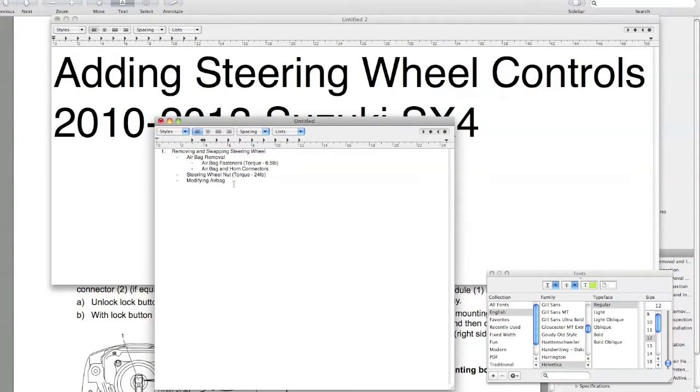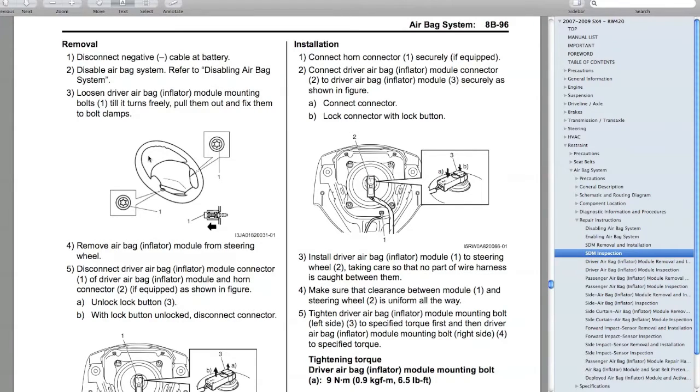The first step, what we're going to be doing, is removing and swapping the steering wheel. So just to get started, here's how we take the airbag out. There's your steering wheel. Your first step, as always, is disconnecting the cable at the negative terminal. I found I could disconnect it and then tuck it in to the side. You want to avoid having it jump back up. You want it in a safe position, so make sure you do that first before you touch your airbag. It is an explosive device, and you don't want to activate it.